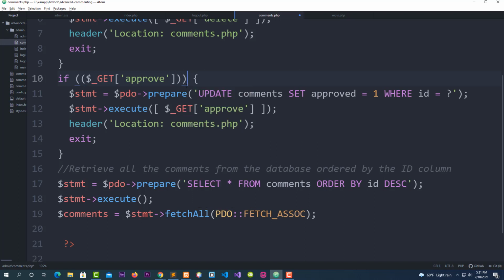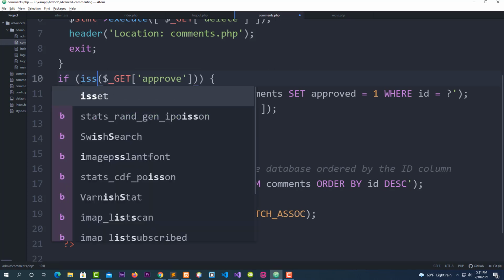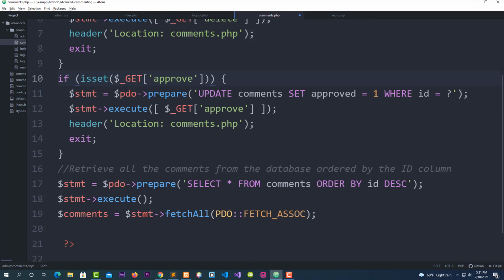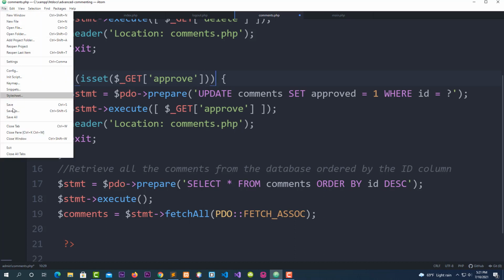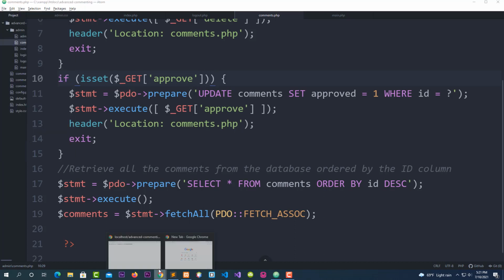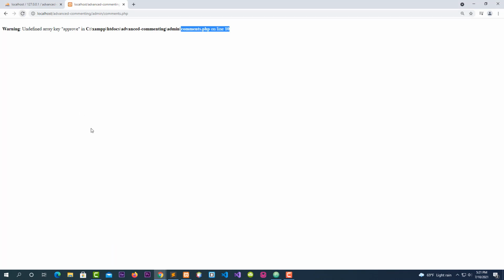Now you have two parentheses in front. And now after the first opening parenthesis, I want you to put isset like this. Go to File, Save All, and go back to our browser and refresh the page.